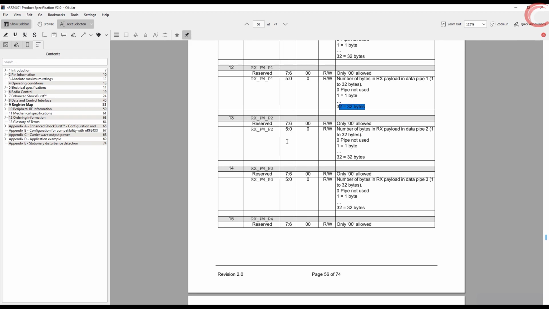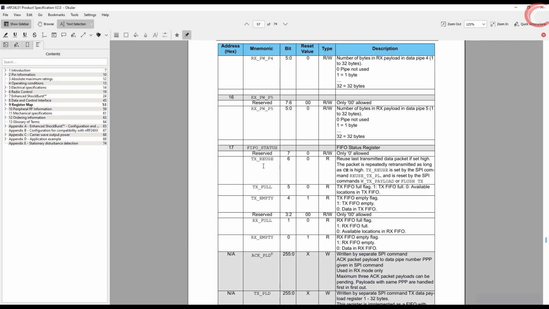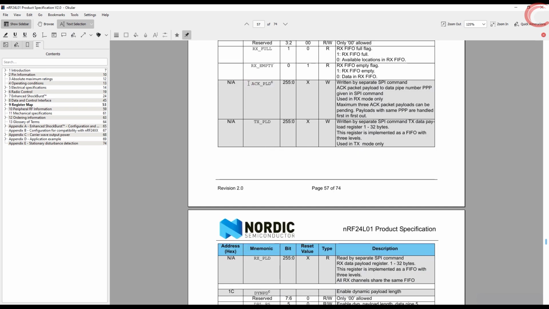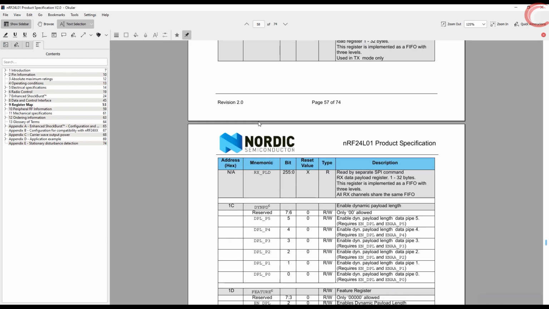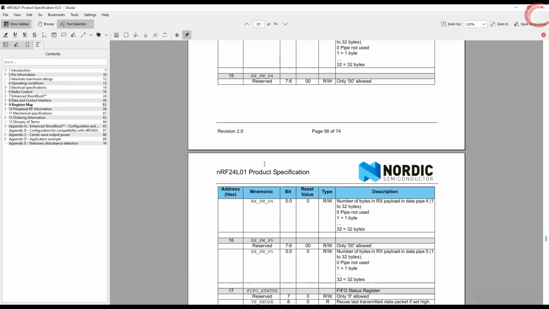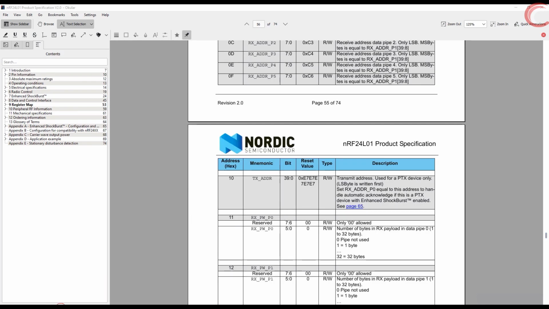Again, we will set up later. FIFO status can be used to check the status of RX FIFO and TX FIFO. And we are not using dynamic payloads, so no need to check other registers.